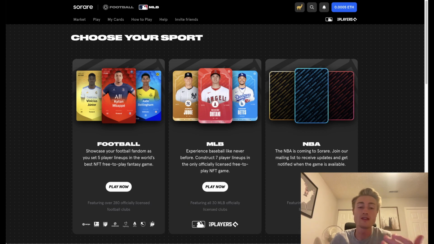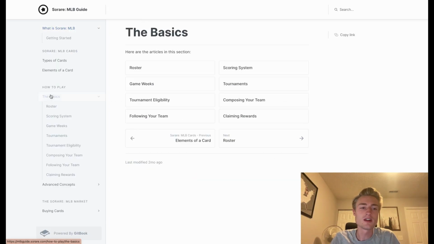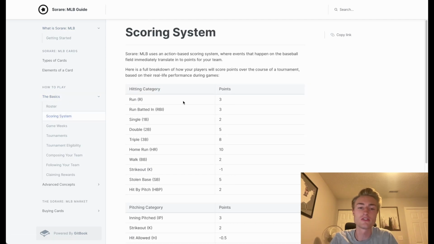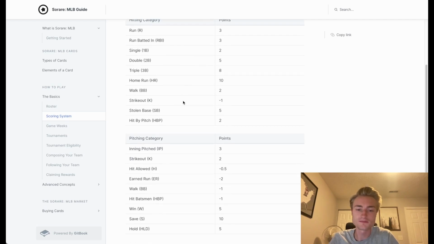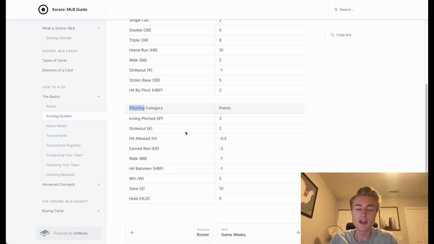But the place that I'm going to start out is the scoring system for Sorare. If you go to Sorare, click MLB, and then click How to Play, inside of the basics here there's the scoring system. This is how players score points in Sorare. Again, we're focused on relievers today, so we're primarily focused on the pitching category. The thing I want to talk about is innings pitched, and then wins, saves, and holds.